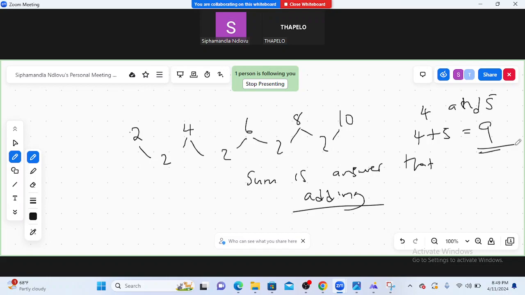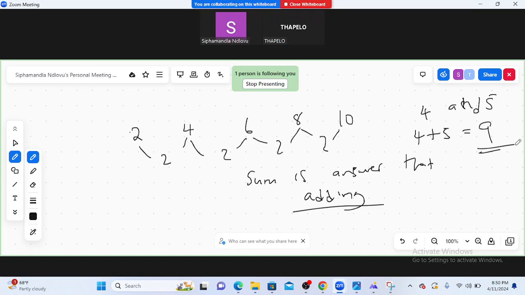Like when you add 4 and 5. Yes, I'm saying a sum, a summation of two numbers, like I'm adding two numbers. So a sum is the answer that you get when you're adding. We call it a sum. Why are we saying the first difference? Because the difference is the answer that you get when you're subtracting. The quotient is the answer that you get when you're dividing, and the product is the answer that you get when you're multiplying.